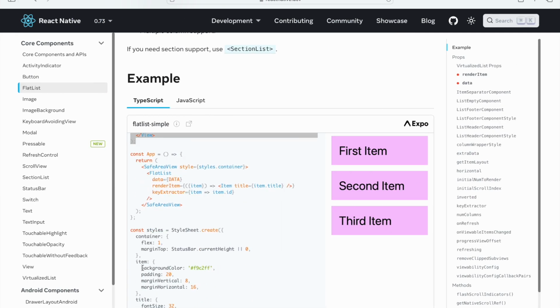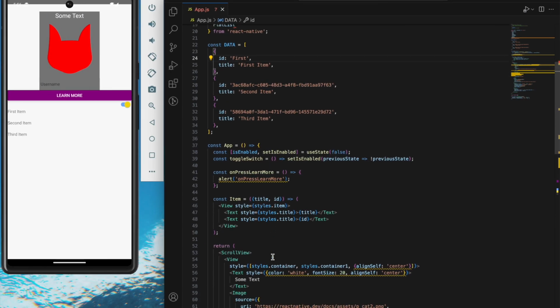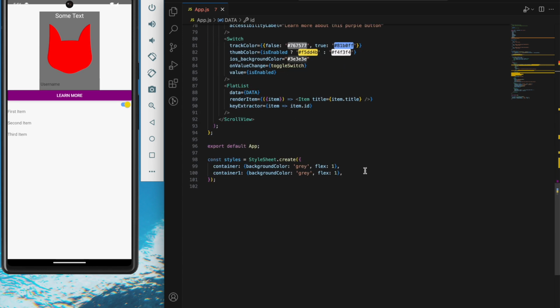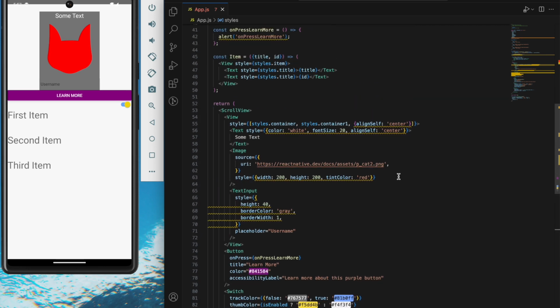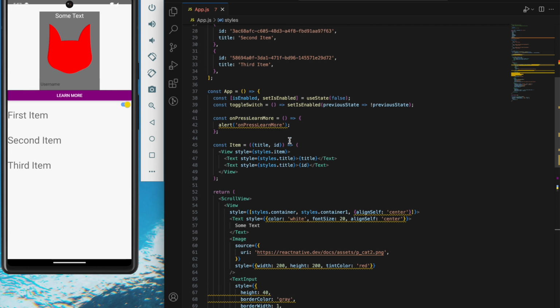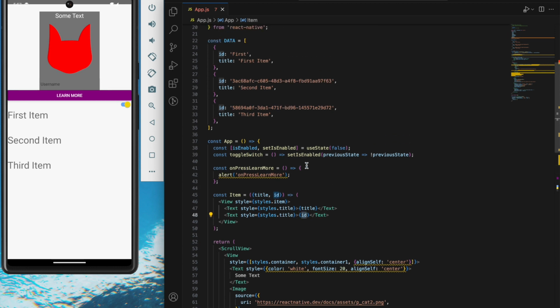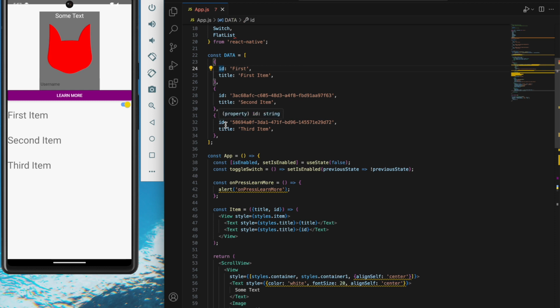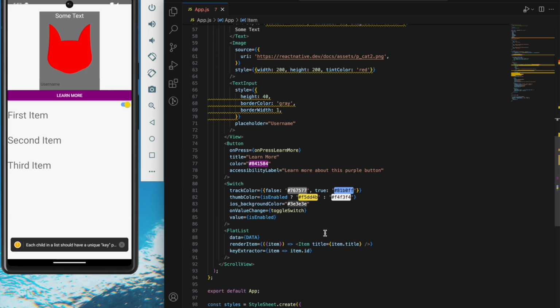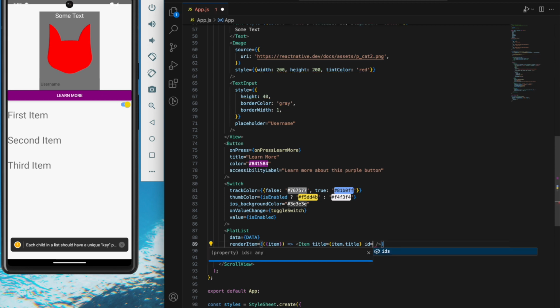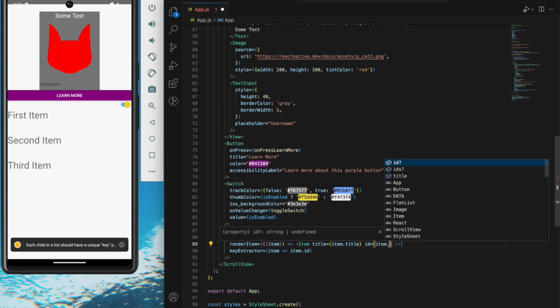Okay, there is some style sheet, we'll see. It is just a font size. Okay, now we need to check why id is not visible here. Maybe it can be a common name for that. Oh, here we are passing id as a parameter. Okay, so you can go ahead and pass here id item dot id.